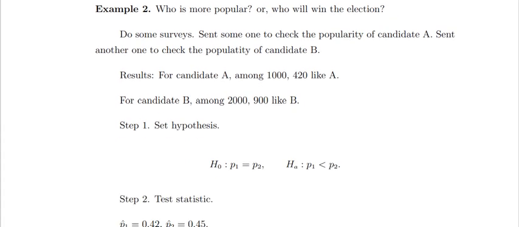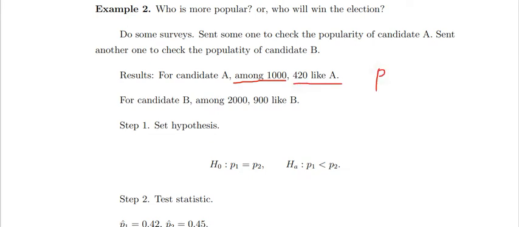So now let's consider this problem. We want to compare two percentages or proportions. Like here we have 2 candidates, and we want to determine who is more popular or who will win the election. Let's say we just do 2 surveys. We check 1,000 people and find so many people like A.